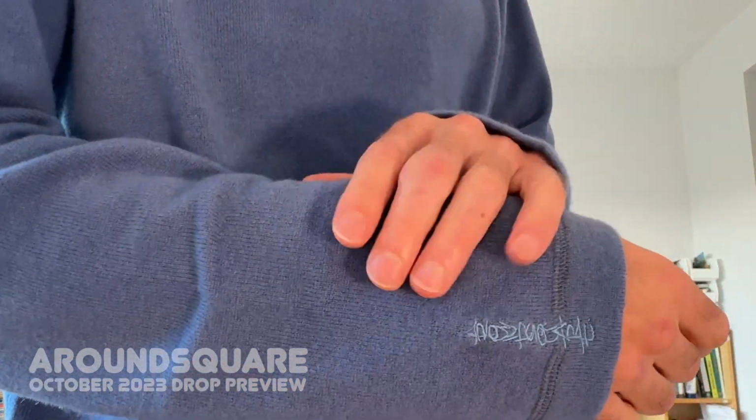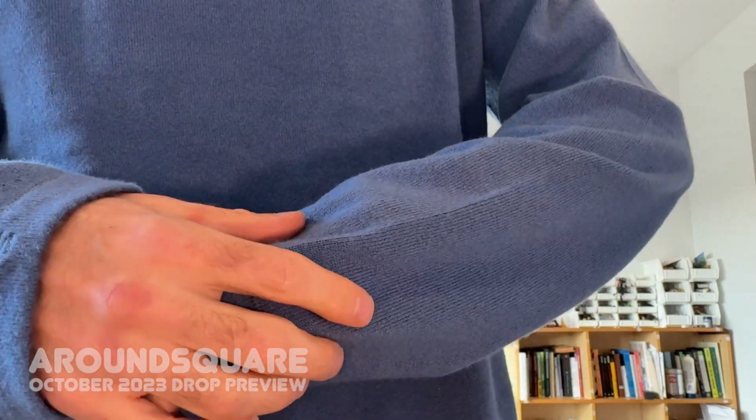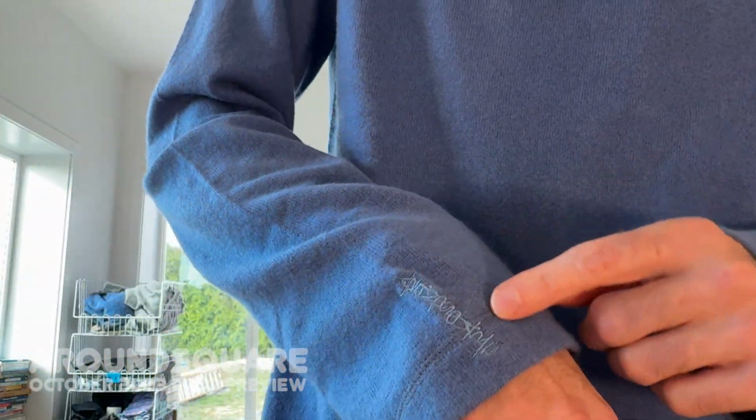All right. Got also these beautiful sweaters here. It's the exact same design as the cashmere sweaters that we offered up last year in gray, but we've decided to do another color. This is a really nice kind of subtle blue. We've got the blue word mark on the sleeve again, like we did last year. This one has like an orangey, I don't know, can you see that? An orangey kind of lining for the double layer on the shoulders and lining there. So it's super comfortable. We've got these in the single knit and we've got them in the double knit.